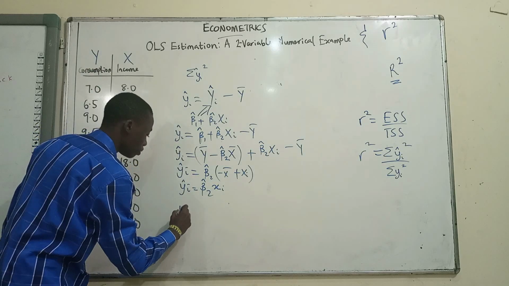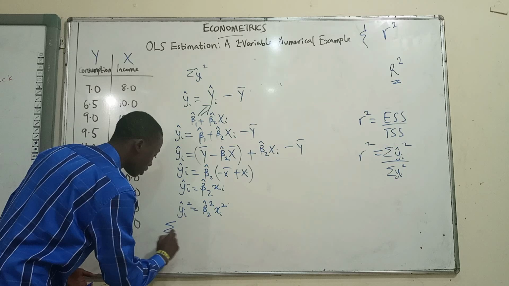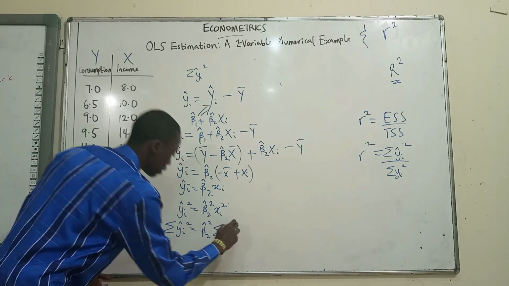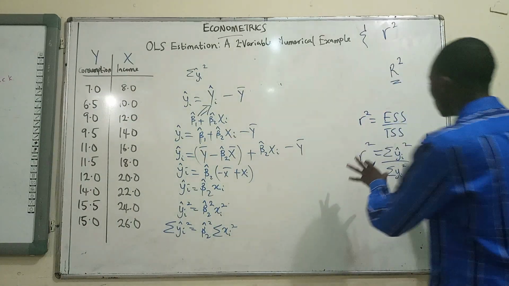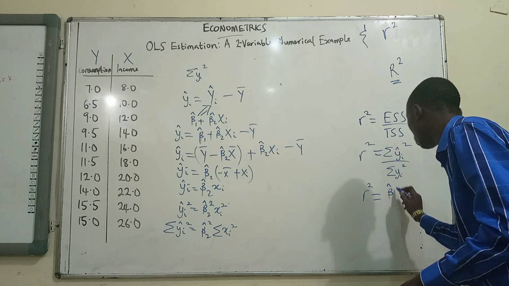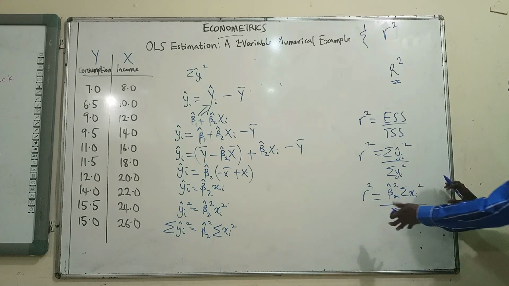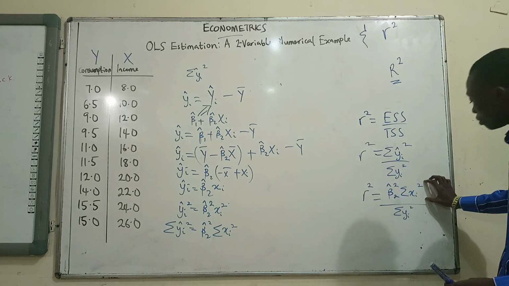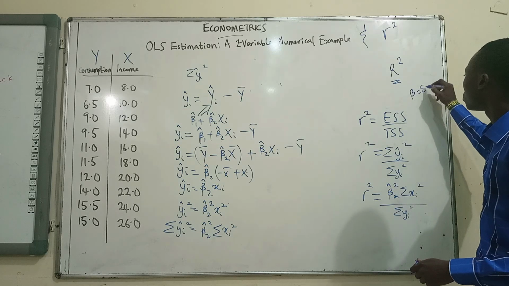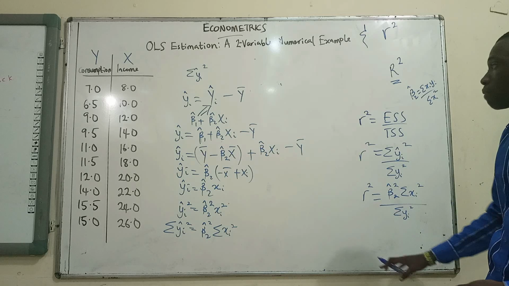Now if we square this, it will be having beta 2 squared x squared, and when we take summation of both sides, what we'll be having now is beta 2 squared summation xi squared. So this simplifies our formula to get the coefficient of determination, our r squared. Our r squared is simply beta 2 squared summation xi squared over summation yi squared, right? So with this, we don't need to be calculating the fitted values, and we'll just make use of summation xi squared and summation yi squared, which we already make use of when calculating our beta 2. We recall beta 2 is summation xi yi over summation xi squared. So with this value we made use of when getting this, we can easily compute the r squared.